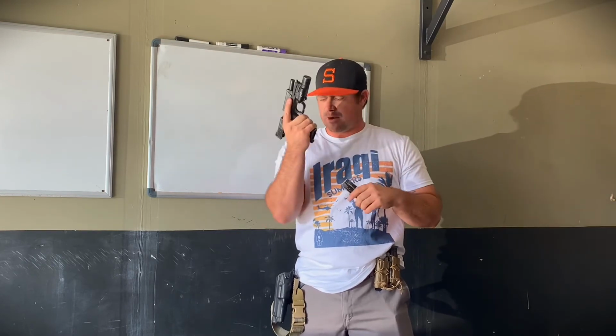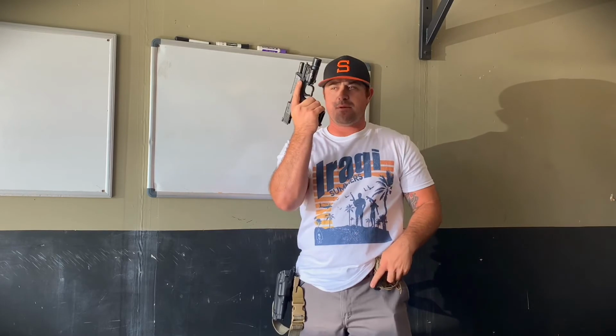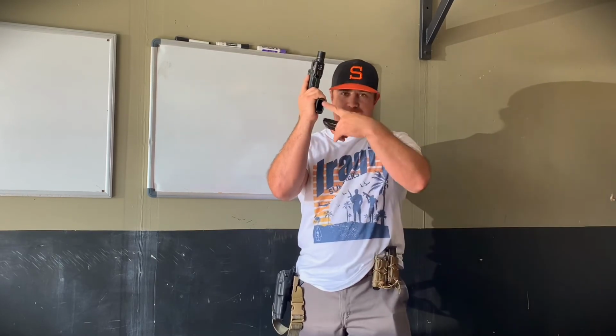That comes into play because when you go to reload, your gun is going to be right here in front of your face. This whole area we call our workspace. So elbow in, the gun is in front of your face so you can see what's going on with your gun, but you can also see what's going on downrange. So, head up, gun up, you're indexing your new mag, and when you put this box inside this box, which is the mag well, everything is aligned.